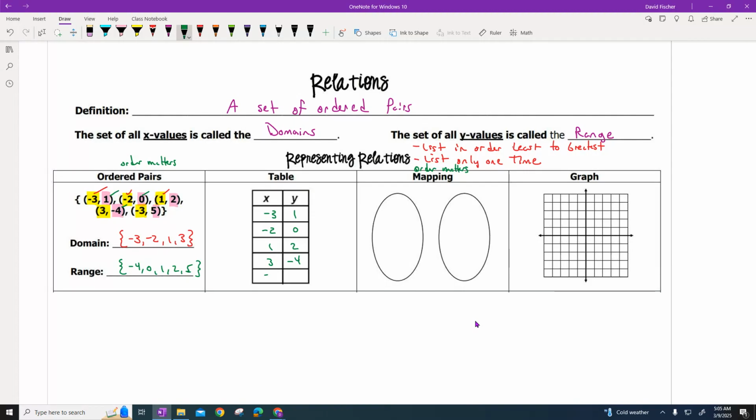These guys are coordinates. And let's go from the table over here to this graph. Let's just go ahead and graph these guys. You always start in the middle, so that's the origin. That first guy says go to the left 3, go up 1. 1, 2, 3, up 1. The next one says -2, 0. 1, 2, don't go up or down. 1, 2, 3, down 4. 1, 2, 3, 4. -3, 5.